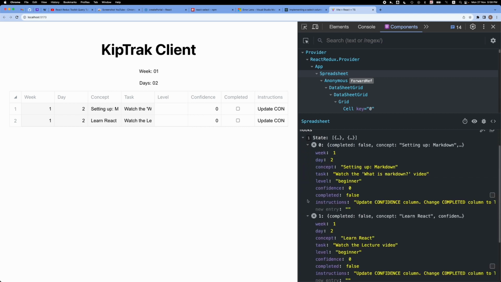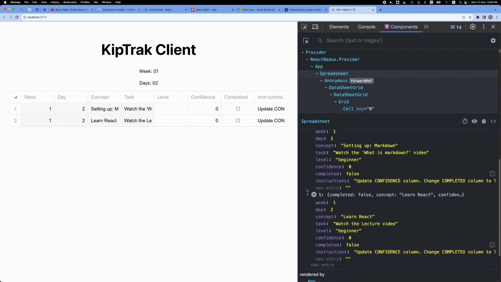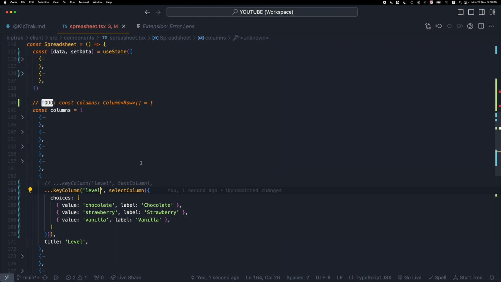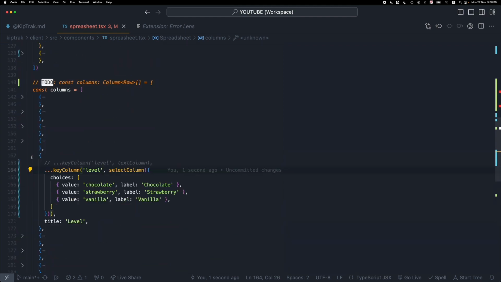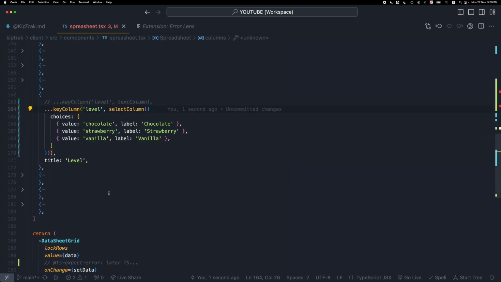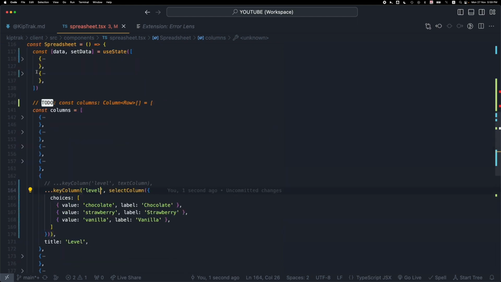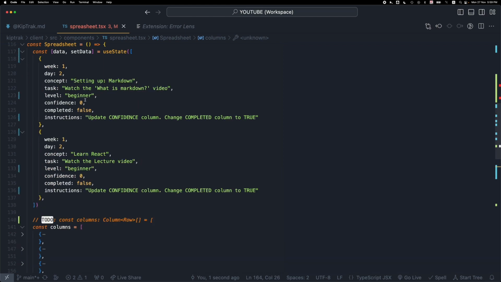So let me see what's going on in here. First of all, I have this new entry. What is this new entry? I'm not sure I need this. Okay, so I pass this value and the data here, the level is beginner.